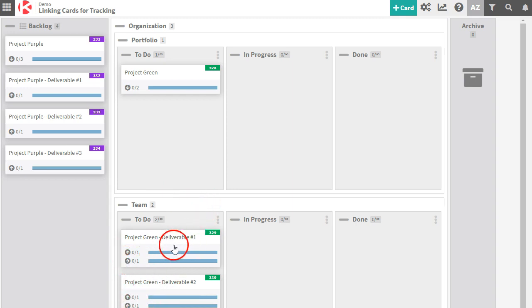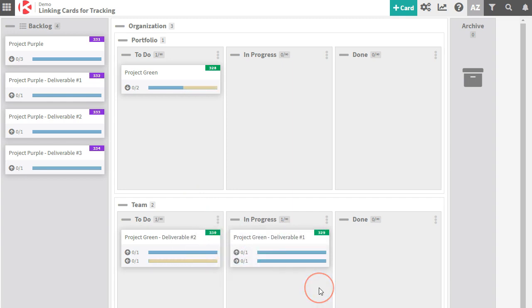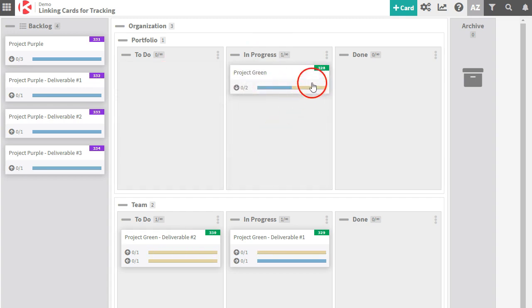We're going to start moving the first card on the board, and because the card is now in a column that has a different state, an in progress state, it now shows as yellow on all the other linked cards. That will stipulate that when a card is yellow, it's in an in progress state, which triggers this card here to say, well, maybe it's time to move it in progress since one of its children is now yellow. As you can see now, the parent card is showing yellow to its children because it's now in an in progress state.